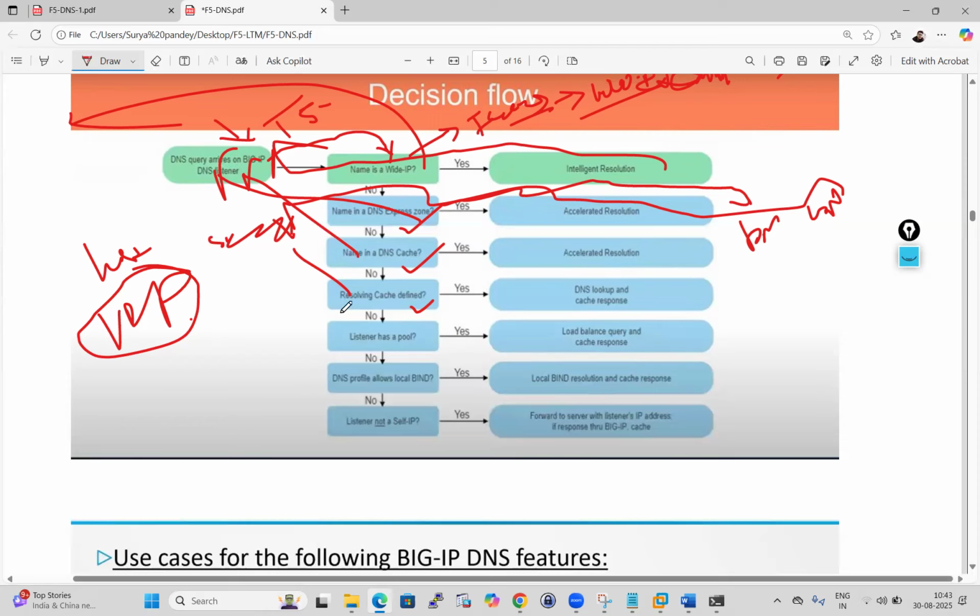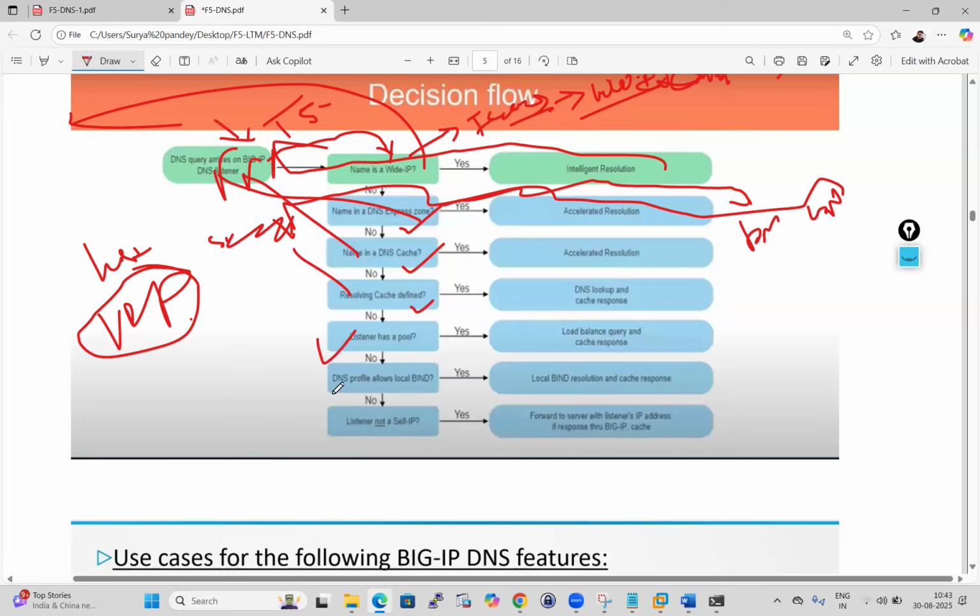If the IP is not defined in the resolving cache, then it is going to check whether the listener has a pool. Inside the listener we have configured a pool, and inside the pool we generally keep the IP address of the application server. If yes, it is going to provide the IP address from that pool.